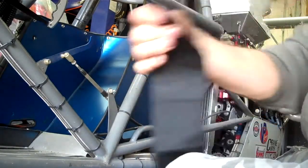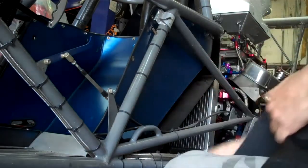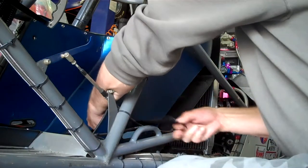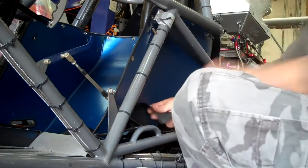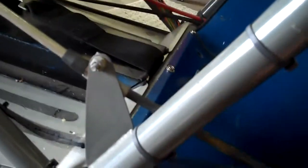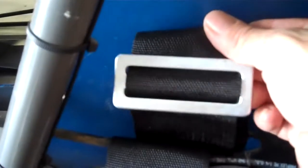What you do first is you feed the belt through the strap. Show you. Just want to do that. Under and then over this bar. Under and over the bar. With the loose strap and the bracket on the strap now on the inside, feed this loose end through both sides of the bracket.